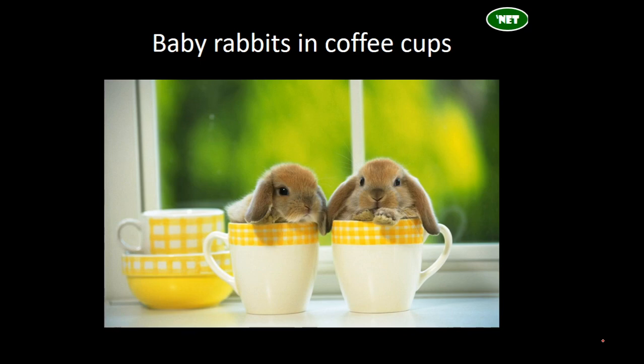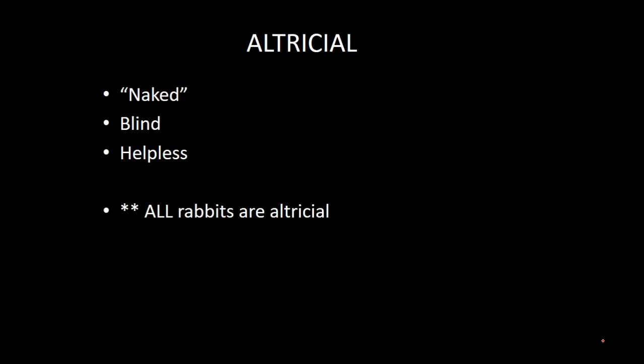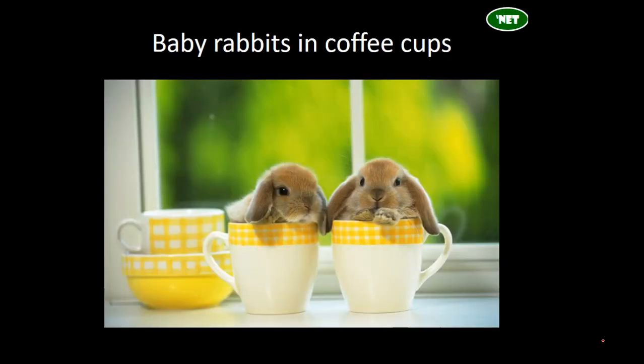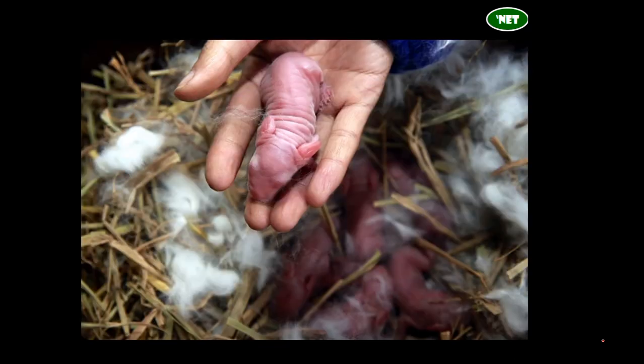But the problem is, these aren't really babies. What did I tell you a baby rabbit looks like? I told you a baby rabbit is naked, blind, and helpless. I did not tell you a baby rabbit was adorable. So let's have a look from a website that talks about raising animals, and I'll show you a picture of what a real baby rabbit looks like.